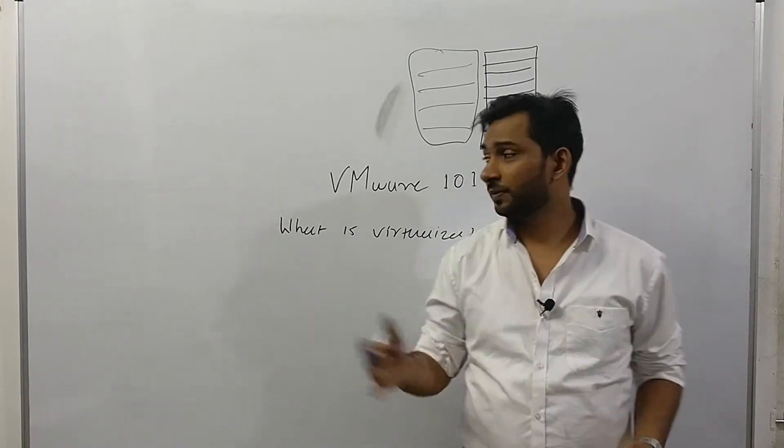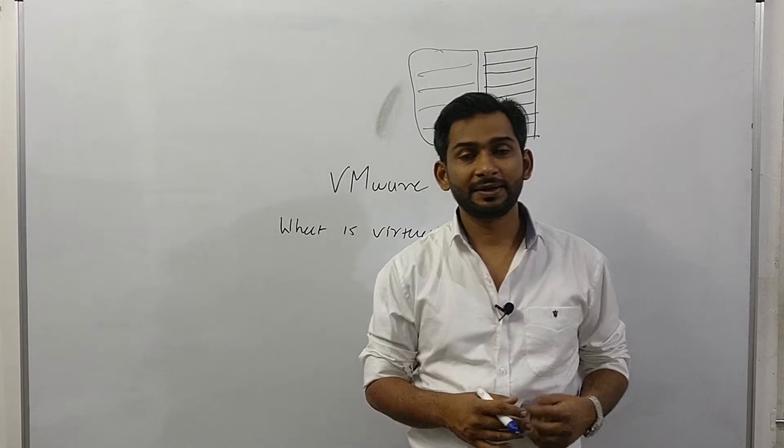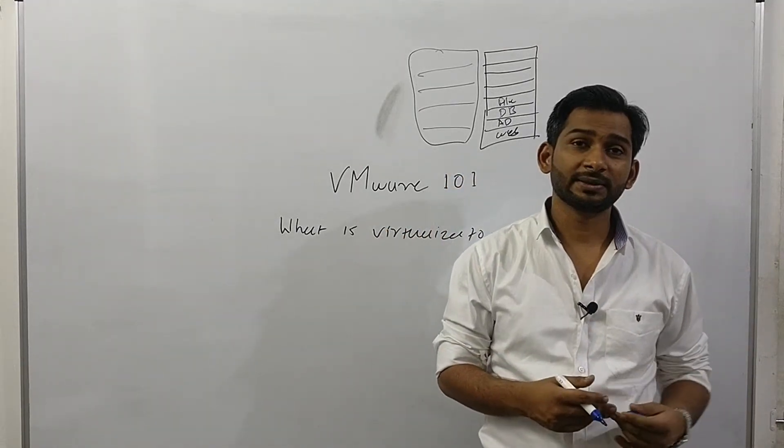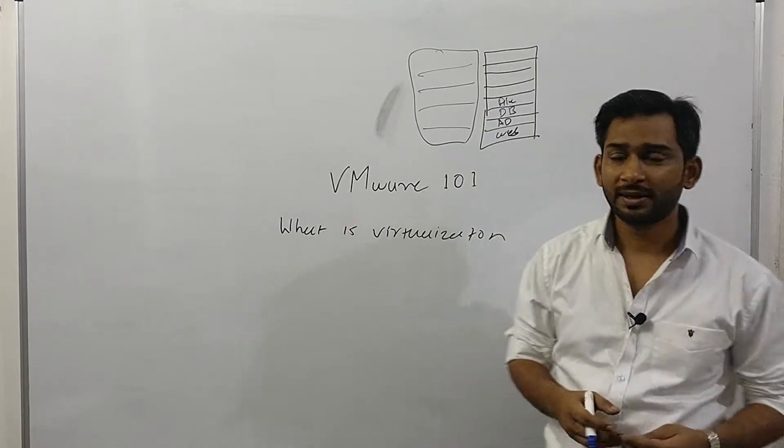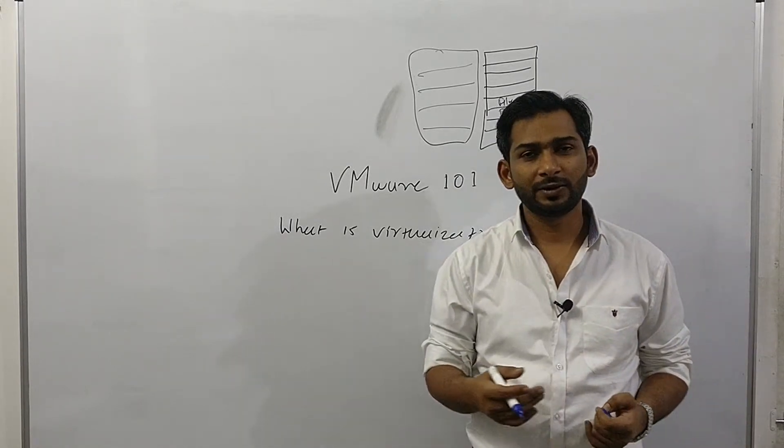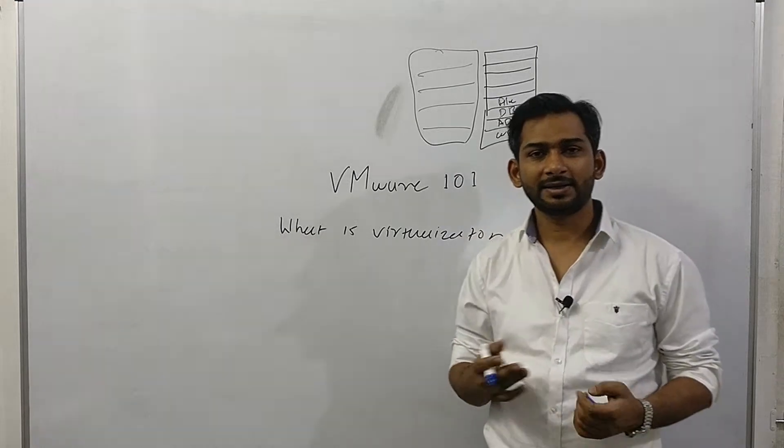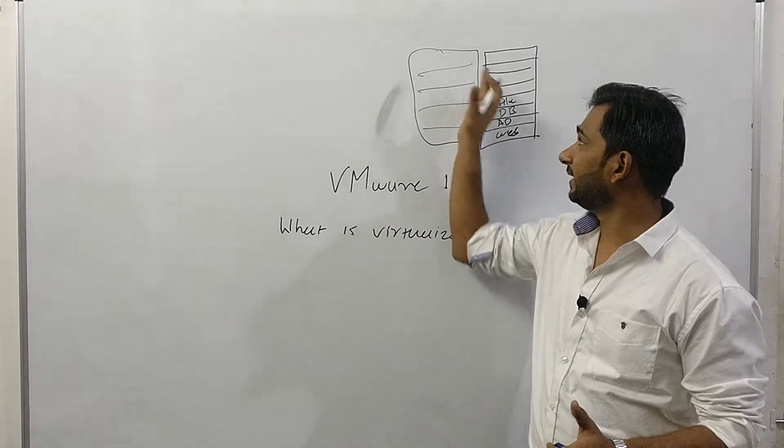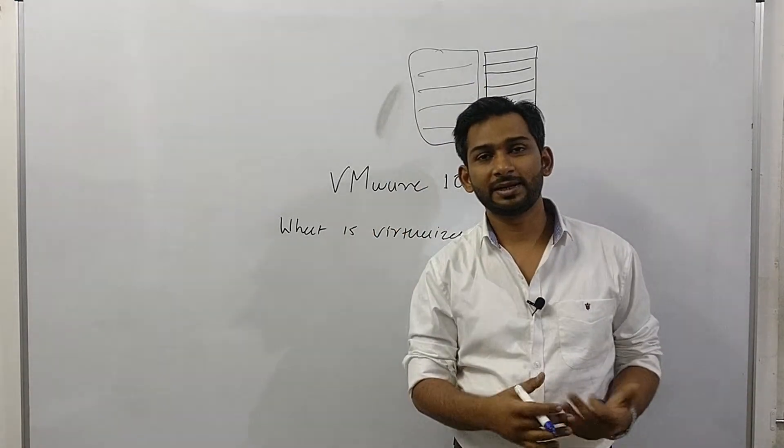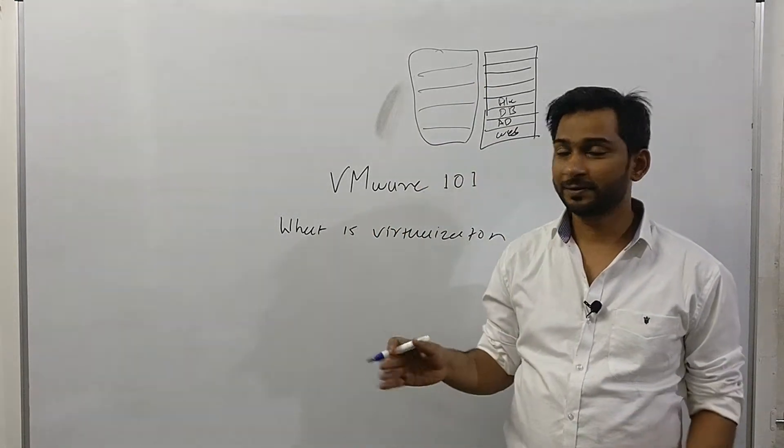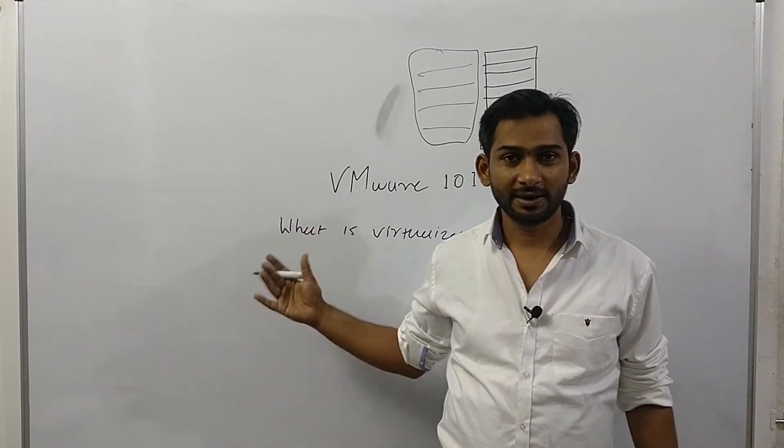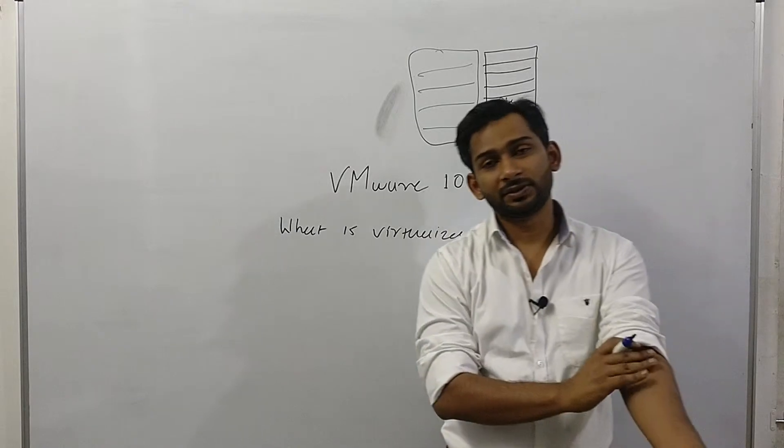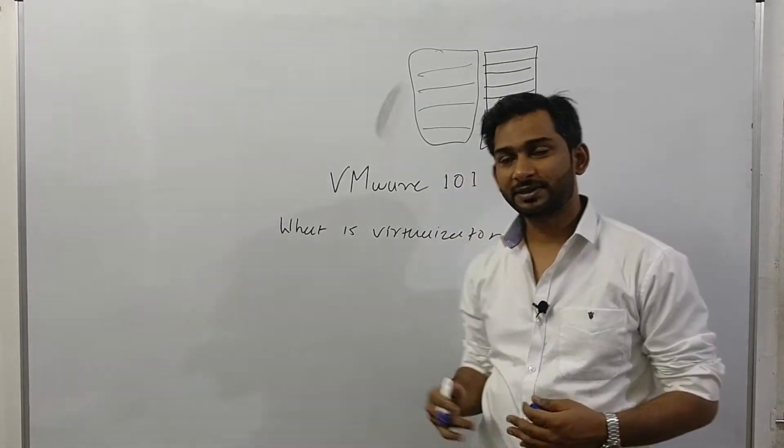Just to save on that, virtualization came into the picture. VMware started their features or selling as server consolidation. They were selling their product VMware 4.0 and 3.5. They started calling it a consolidation project where you can consolidate everything in one rack or you can put most of the servers in one physical server. Let's come back to the previous discussion, the types of virtualization.